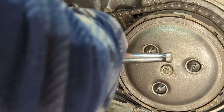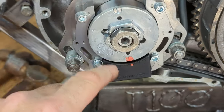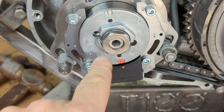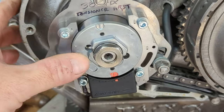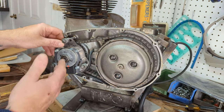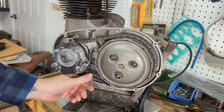Pretty tight. So if you look here, the line is lined up with the dot pretty much, and you can see why I added that spacer. If I didn't have that spacer, that rotor would be further back into the pickup, and I wanted it a little bit more proud than it was. Okay, that's about it. That's as far as you can really take it until it's in the bike and running. What you need to do now is strobe time it, and I'll do that when it's back in the bike.